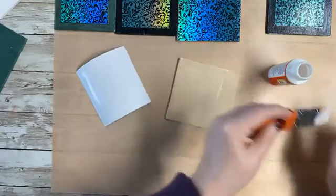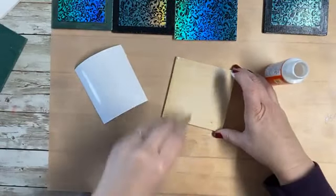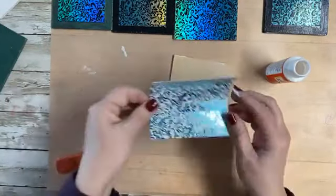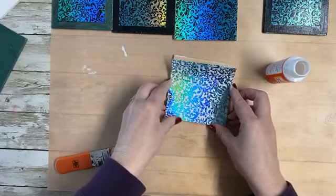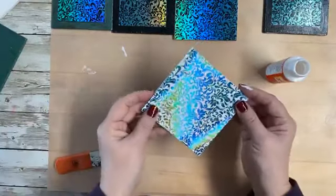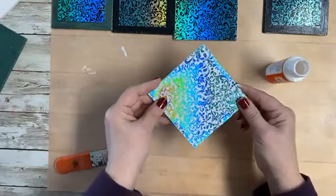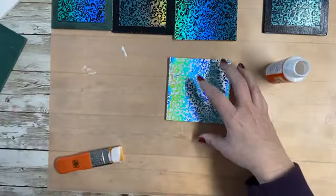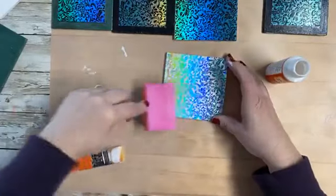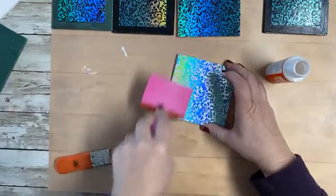I have a little tiny piece there that's hardened. So you just put that on, and the Mod Podge is already on the back. And then you would put this down and make sure it's covering the entire thing. The hardest part of this one is measuring it exact for the size coaster you're using, because these ones are just shy of 4 inches, I found.